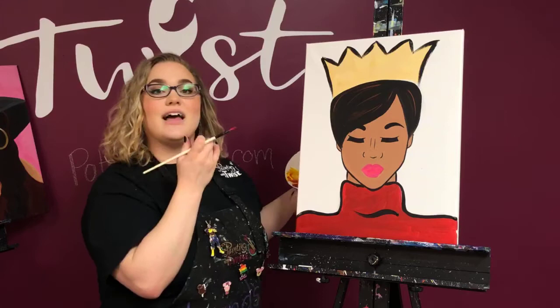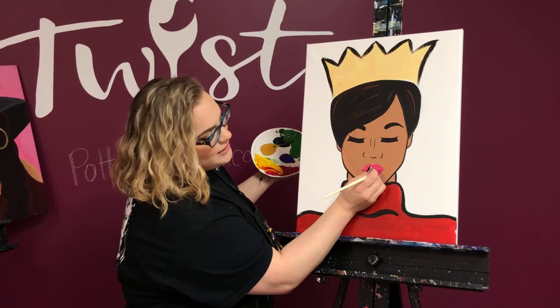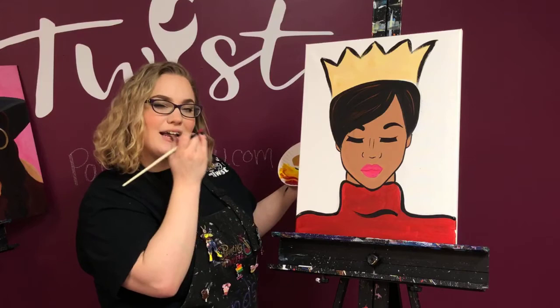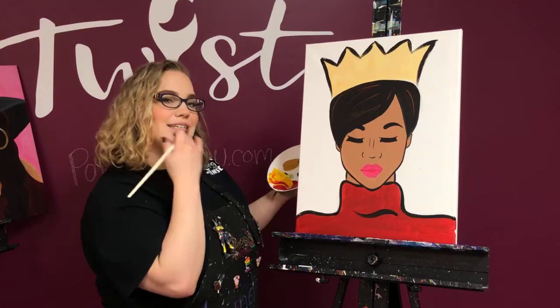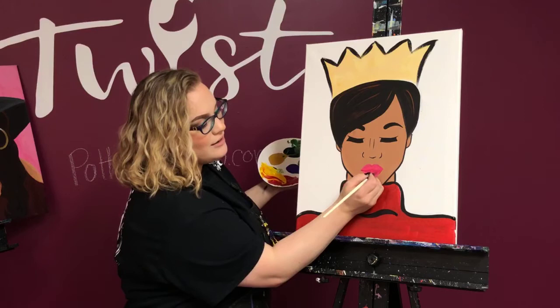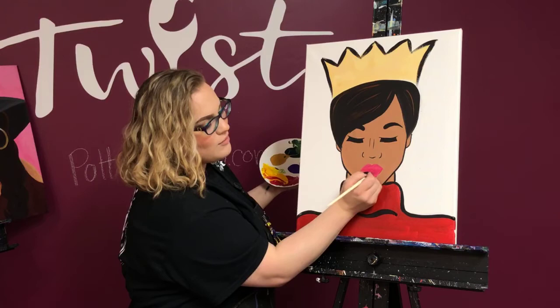Even just doing that, we start to get a little more volume. Now in the middle I'm going to take a line across just like before, but leaving a little gap. I'm going to work my way across, going up slightly then down again — basically a straight line but moved just a tiny bit upward in the center to get that little hill sort of look. Then on the bottom I'm making another edge, so you can see where we're going to have a little opening for the lip.